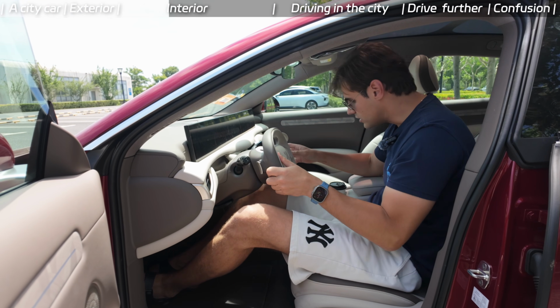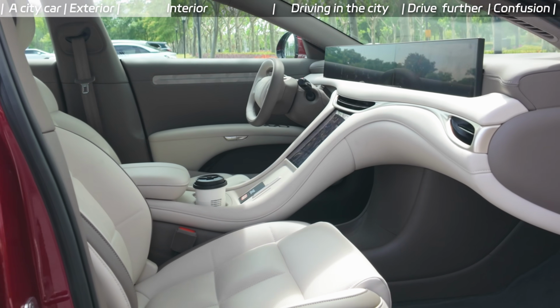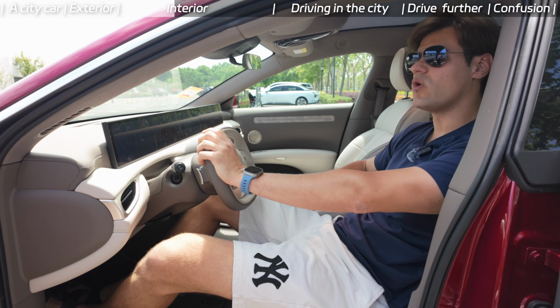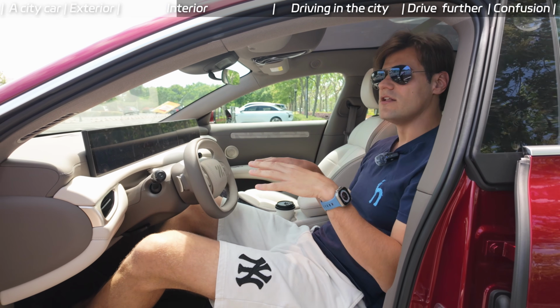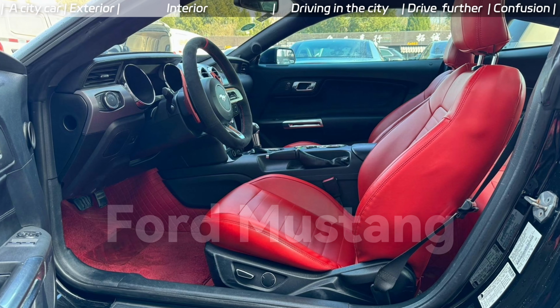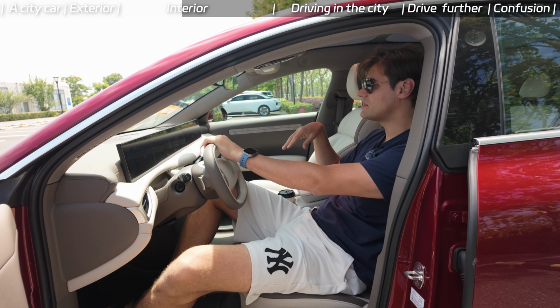Everything else I think is really good. I like the space underneath here. You can put a bag, wallet, some stuff. It has space on the door, also some small space here on the top. Also the armrest is very, very soft and the position is very comfortable. It's very high and you sit quite low. Overall sitting position reminds me a little bit of the Ford Mustang. You sit very low down and on an angle, so your legs are a bit higher than your body. It's a very convenient driving position.